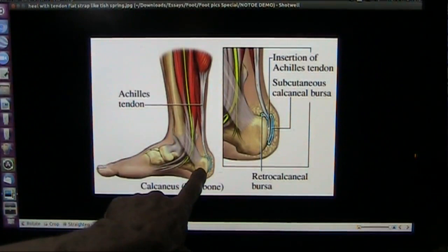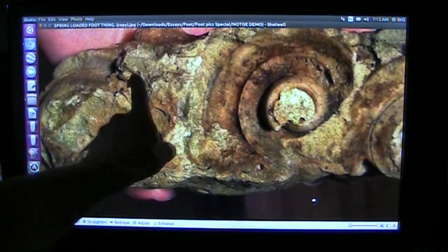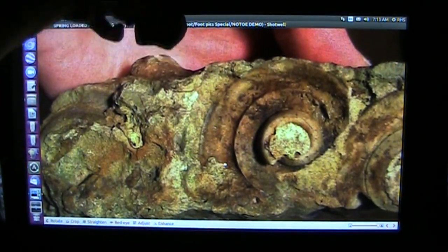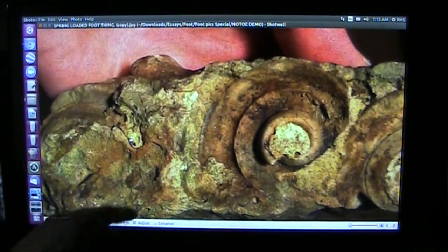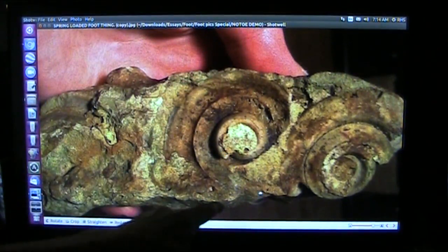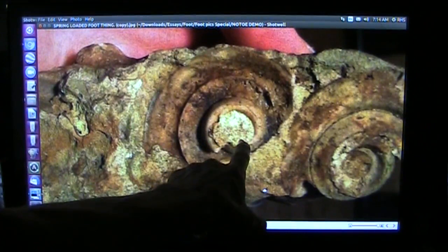Let's take a look at that. Remember this bone, which is a heel bone, and remember that tendon that comes across. All right, so here we are, this is the heel bone. There's that tendon strap that runs up. Up at the top here is the saddle where the bone sat down, like a bone coming down like this, sitting in that saddle, running up the leg. So then that would have attached this to that. Now, this is all biological. However, this is mechanical. This is some kind of machinery. I don't know if this was grown biologically or if the biology grew over the top of these things, but you can see there's little tabs and there was a spring that ran up through this and it ends up coming up to here, and there's the little tab up there. Obviously there's some kind of pin in there.